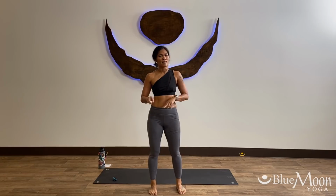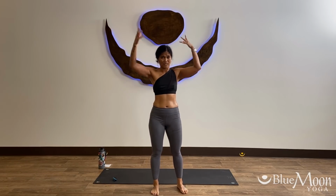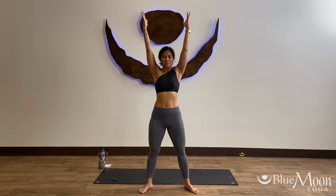I'm gonna do 2 on the right, 2 on the left, 4 rounds of your wide leg half burpees with a twist when you come up to the top. So feet are gonna be outside shoulder width distance apart. Toes are out, heels are in. Start by extending your arms up.